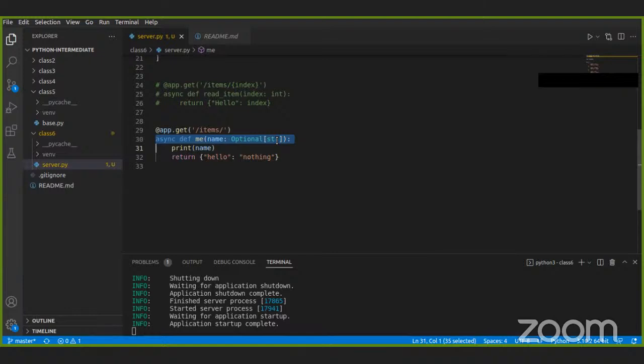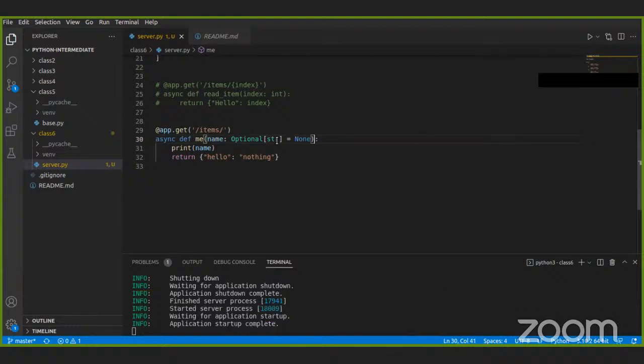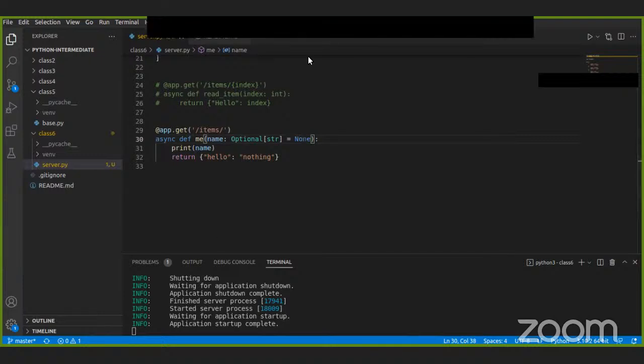That is why you saw that particular validation error. So if we want none to be returned if this particular value is not provided, you can use this particular syntax: optional, the kind of data that you are expecting. And if this data is not provided, you want the default to be set to none.